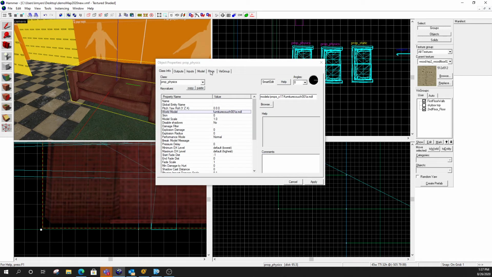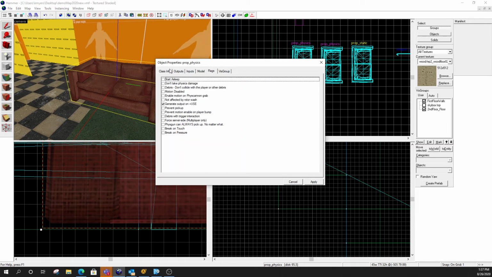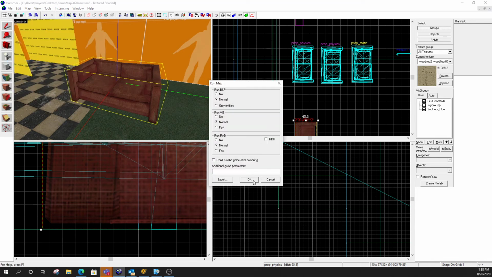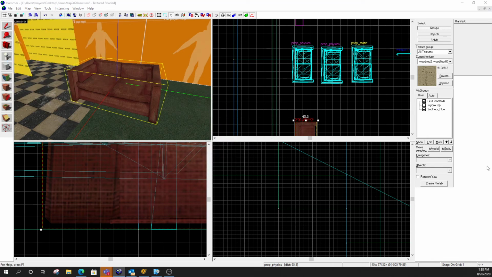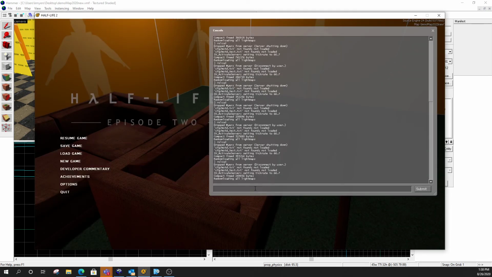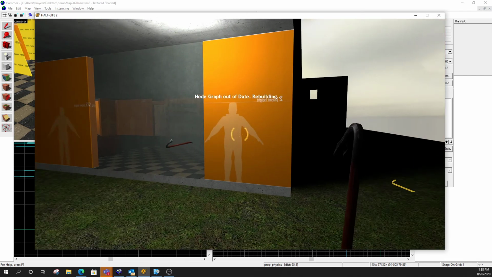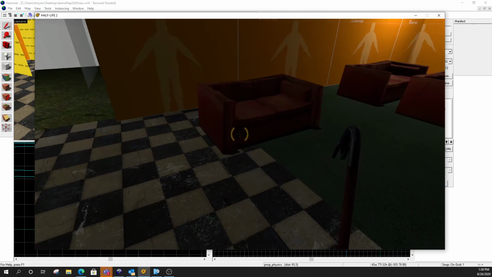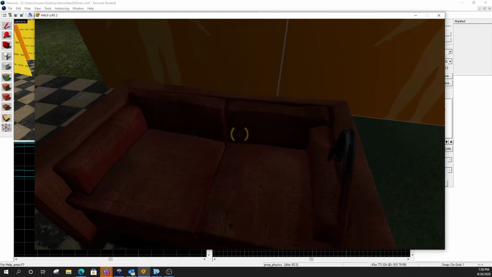Okay. Under flags, there's a tab across the top that says flags. There's a checkbox here that says motion disabled. Check it, click apply, and now if we run the map again, so here's my map, go in here, all right, there's the couch, but if I touch it, I can't move it.